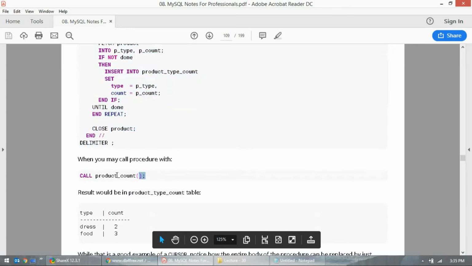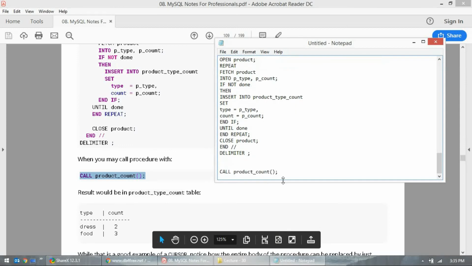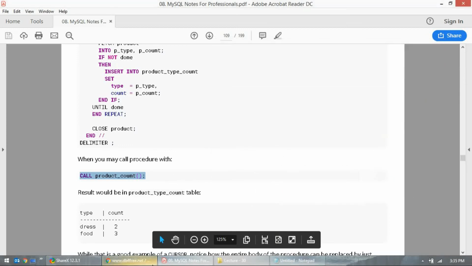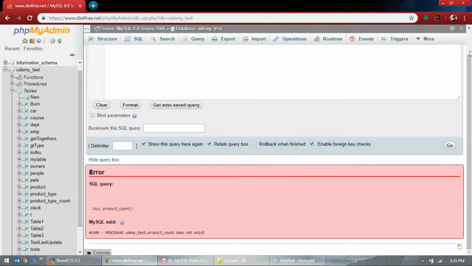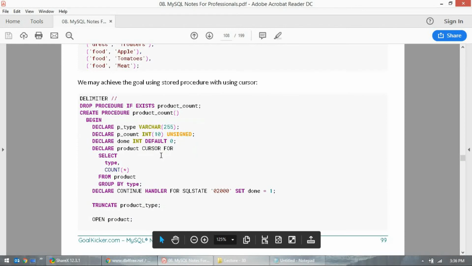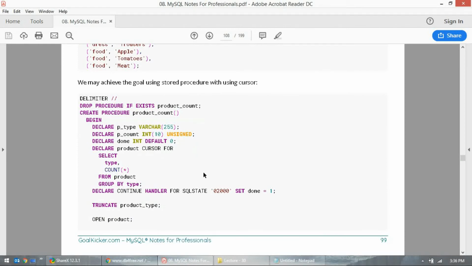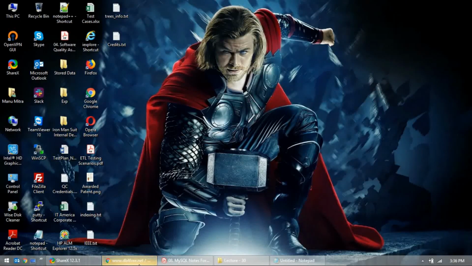And this was an important topic actually, cursors. But it should work. If you are using an account that doesn't have admin access, that will be one of the issues. But here product count doesn't exist because this thing didn't run. Declare should work. You cannot use cursors if you cannot use declare functions. Why is declare function not working here? That's not good.